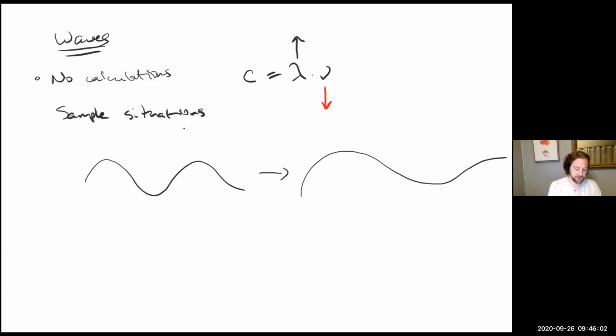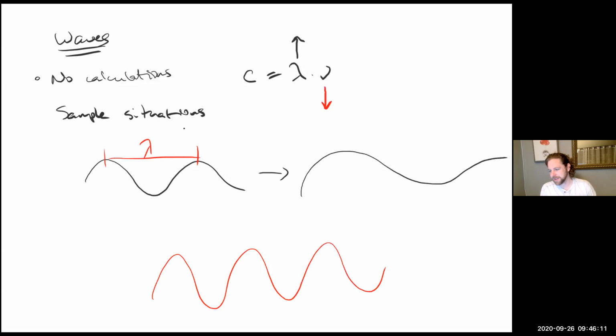You also should be able to look at a wave and identify what is the wavelength. You just pick it out from a visual, or look at a wave and say, how many cycles are shown here? Well, there are 1, 2, 3 cycles. So you should be able to look at a drawing and identify how many cycles are shown. So those kind of things about waves, the basics, the fundamental waves, I can ask a question about. But as far as calculations go, I'm going to go a different direction. I'm not going to have you do calculations.